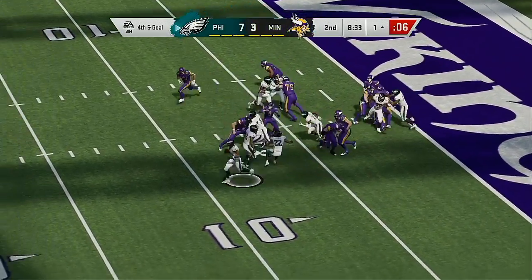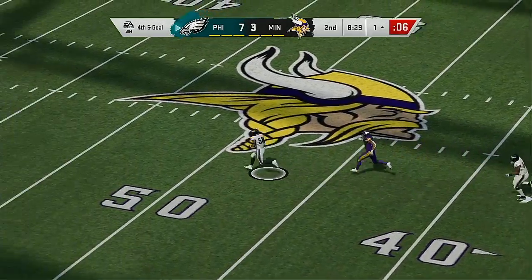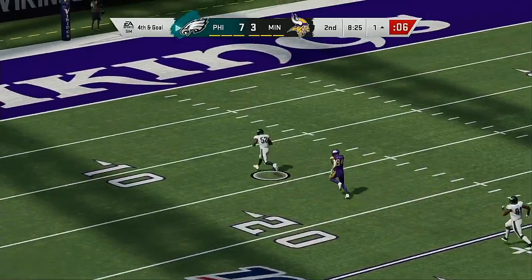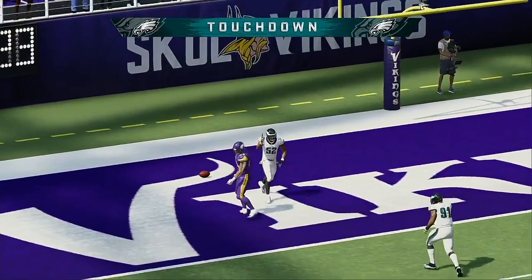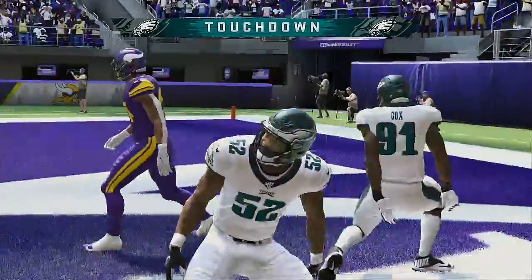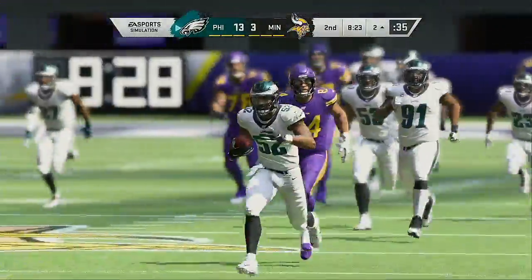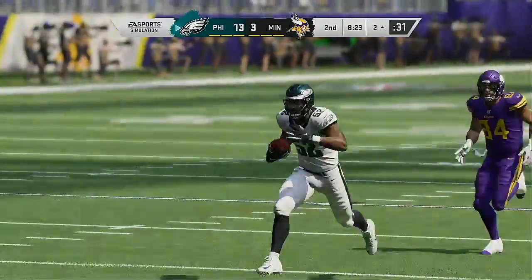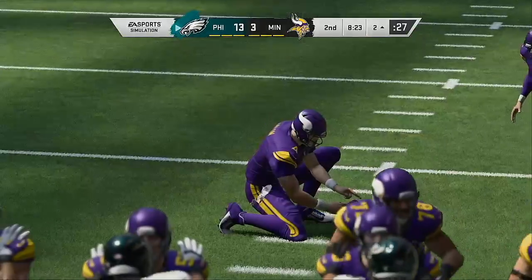Oh, they get to the football. It's blocked. Now it's scooped up and nothing but daylight ahead. He's at the 50. He's at the 30. 20. And he'll score. Touchdown, Eagles. As his guys are in for 6. And the Eagles able to push further out in front. That score was not a game clincher by any stretch of the imagination. But the other team now has to be careful to not let this game begin to slip away.